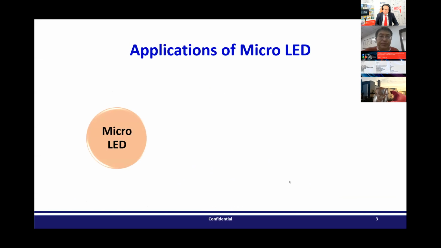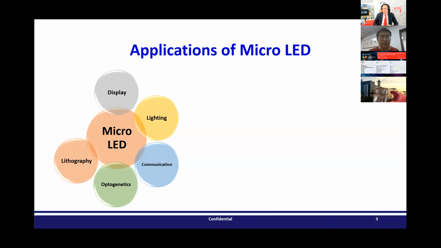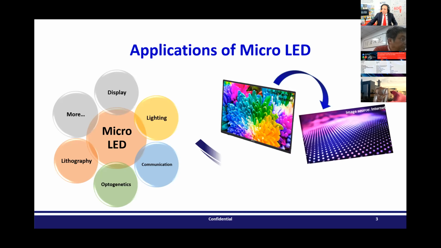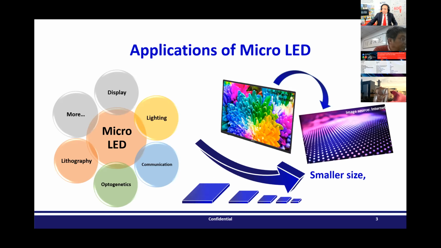So I think today when we talk about micro LED's applications, we are not only talking about display. Maybe we could talk about lighting, optical communication, biomedical applications, or mass lithography, or more other applications. Actually, I think the right problem we should ask is not about how good the micro LED TV can be. In physics, we should ask how to use a million programmable light sources in a small area. In the history of optics, this is the first chance we have this kind of optical device. So all the difference comes from the size. The smaller size brings us more opportunities and of course more challenges.